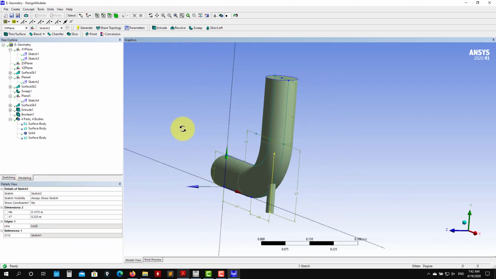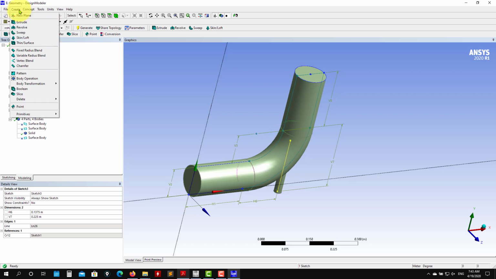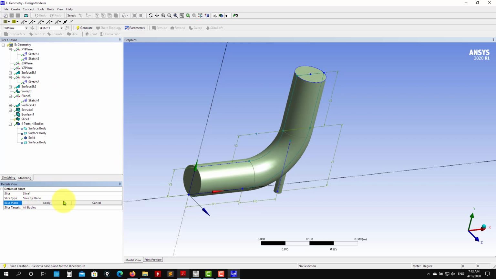Okay, so we have this, but remember, I showed you in Fluent that it was half the body just to save the symmetry, just to save mesh elements. So we can split this one. So let's do the split. So again, we have another operation here. You go create, you have a slice, and you can slice this body using what?